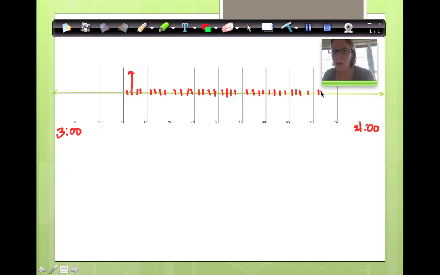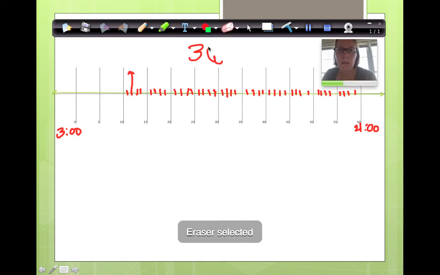Okay. Now, how many minutes? 36 minutes he rode his bike for. Oh my goodness. Sometimes it catches up with me, sometimes I go too fast. Okay, try again. 36 minutes is how long he rode his bike for. So where is that? Okay, so we're going to start here. We're going to count 5. 1, 2, 3, 4, 5. So I'm going to be on the second one each time.